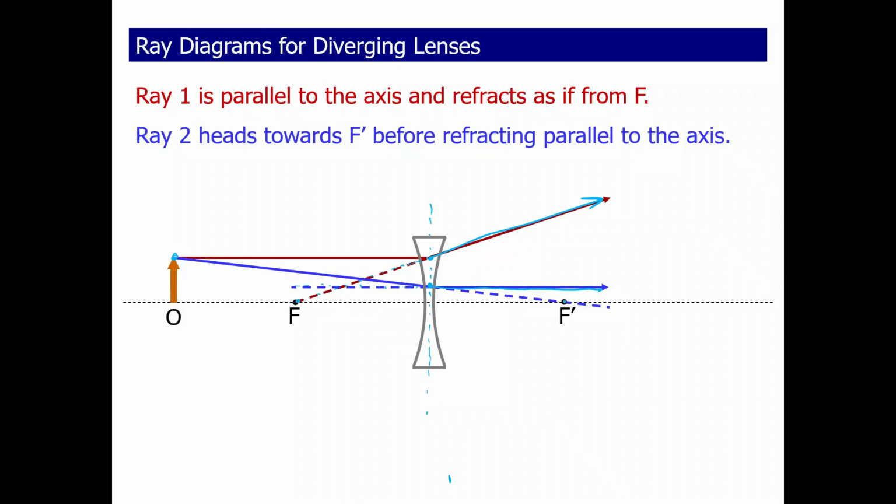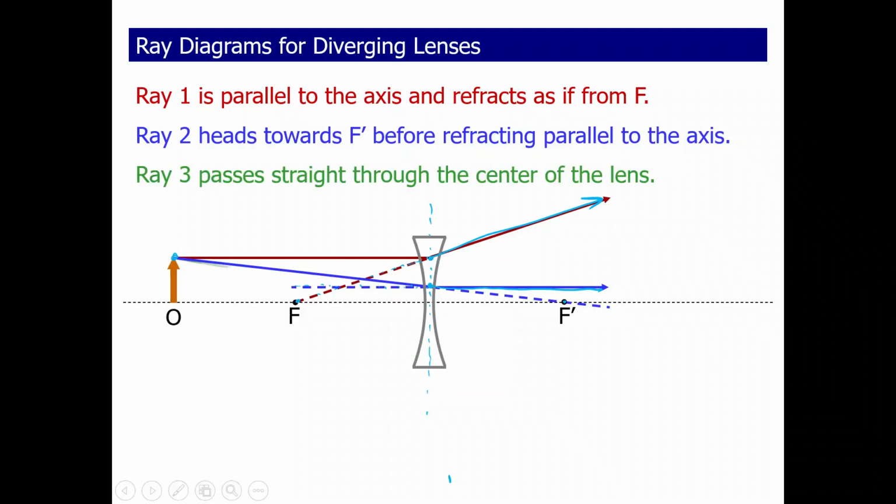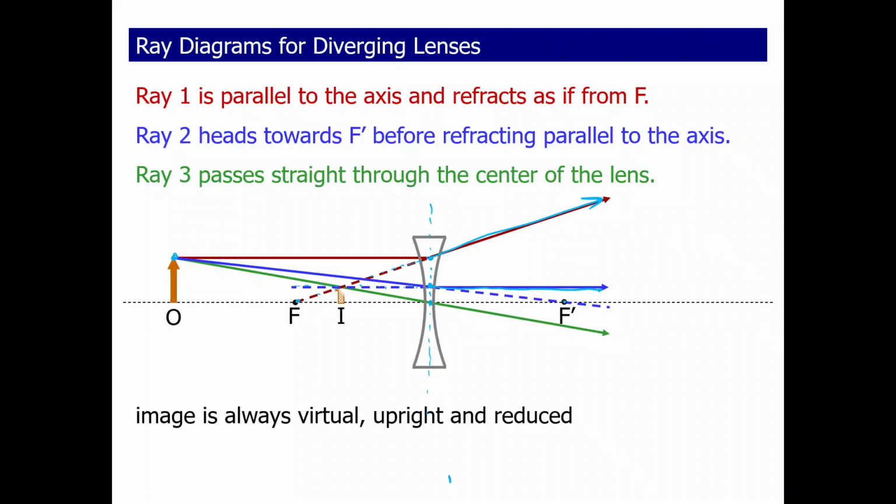So you can see we're starting to get a couple of different points of intersection. There's a point of intersection here and a point of intersection there. Which one is it? Well, I'm not sure, so let's try another ray. So ray 3 passes directly through the center. So when I have that ray 3 passing through the center, then I can see that this location over here was the one that my image formed. So that's why you can do this with 2 rays, but it is much better to use 3.